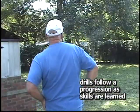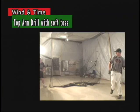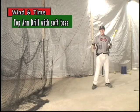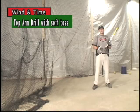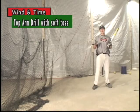Each one of these drills focuses on an individual part of the total swing. But it's really a great drill because it ties your top hand, your rear shoulder, and your rear hip together as you push and extend the top hand and explode through the ball. You can really feel the tying of everything together and the force of the rear hip driving the bat head.